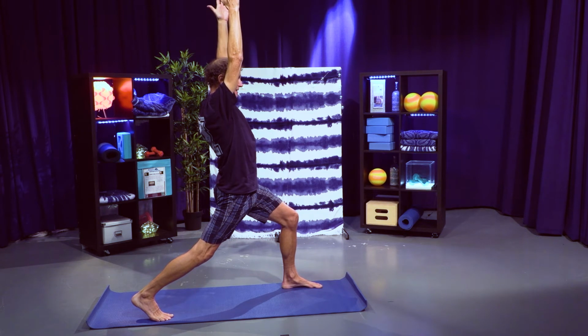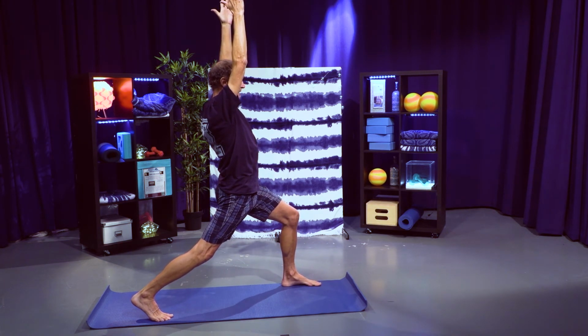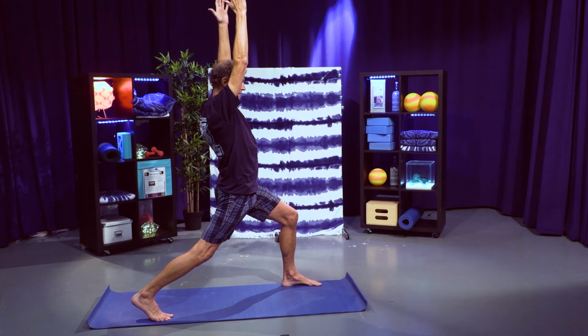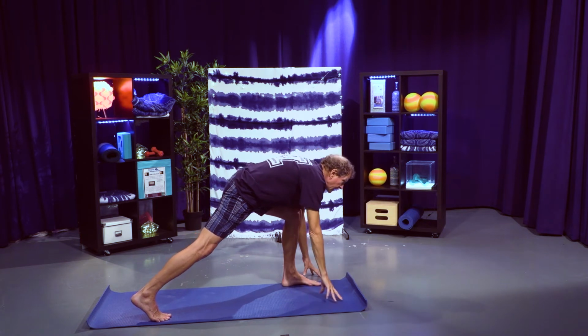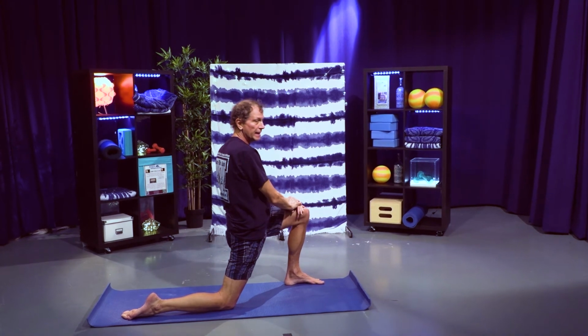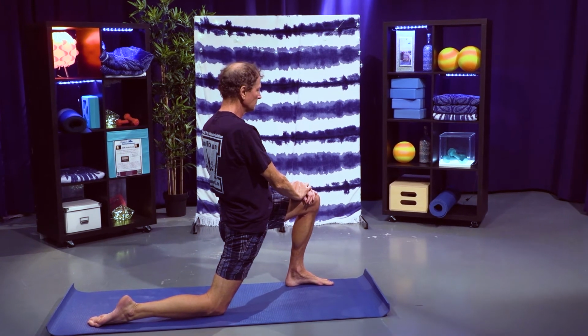The back leg thigh is starting to stretch here. So I'm slowly coming in deeper into that tight place. This is maybe caused by sitting too much, becoming sedentary, sitting in a chair with the legs bent, and you're tightening up the front of the hip. Coming down, I'm going to bring my hands down. See, my leg is reaching back, my head forward. I just gently lower the knee down, bringing my hands onto the front leg. And breathing.